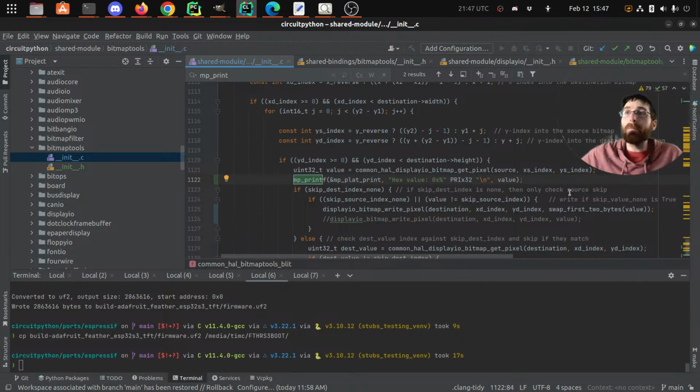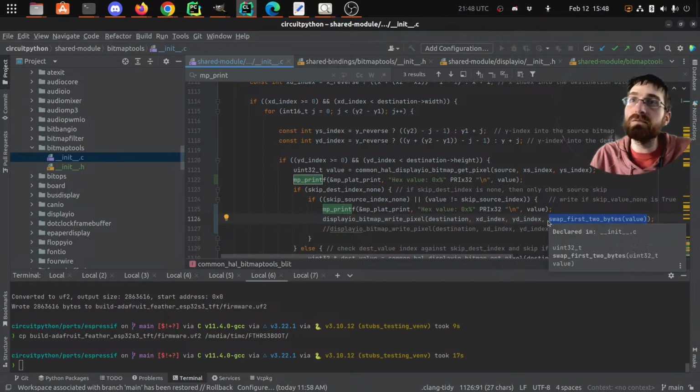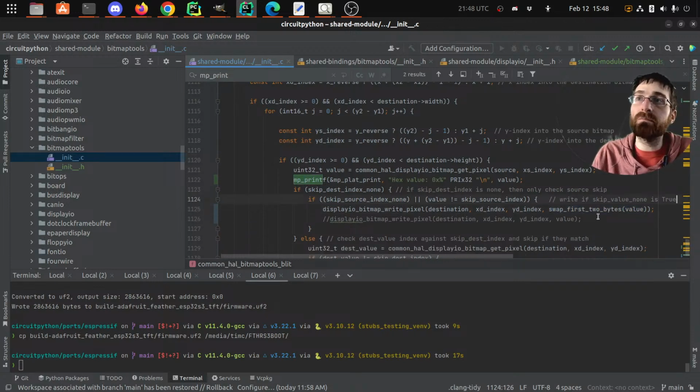I almost want to print the bits values if we can, like a binary representation of this. And I do think we want to also print the swapped version. It's unfortunate. Our two choices are make a variable to hold that, print it, and then put it into here. And then effectively we don't use that variable again.